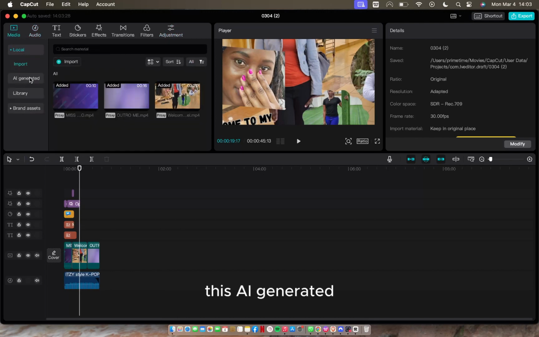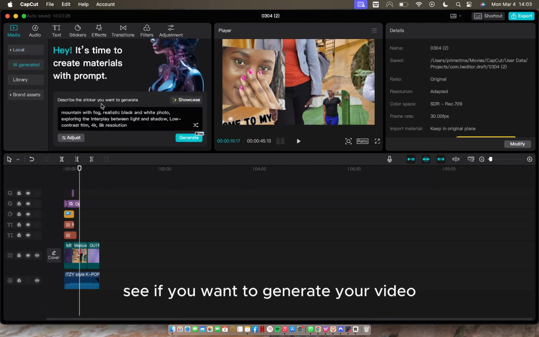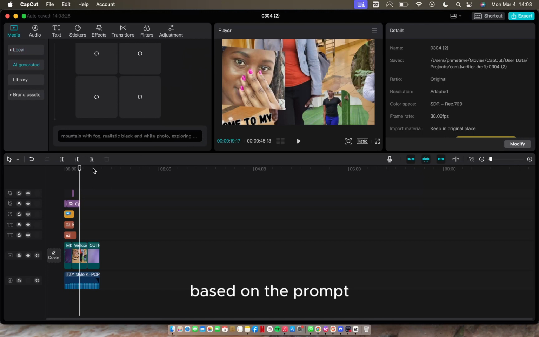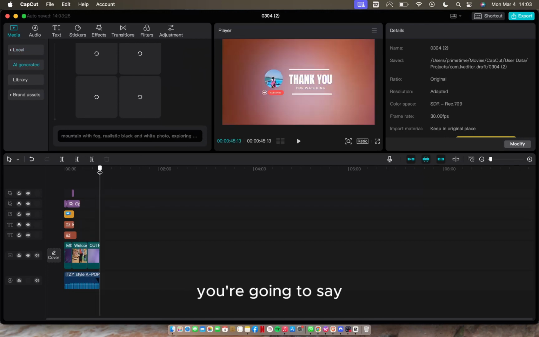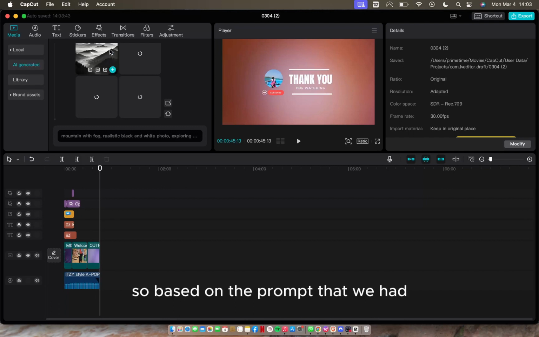There's AI generated. If you want to generate your video, let's say we use the prompt that is here. You're going to generate based on the prompt. You'll give it a prompt. You're going to say, create for me a video of either Nairobi city or Nairobi town, depending on the prompt that you have. I did not put a prompt, but it has given us this prompt. So if you want to create another video, you can just look at the prompt here, create a prompt, and then it will create a video for you.